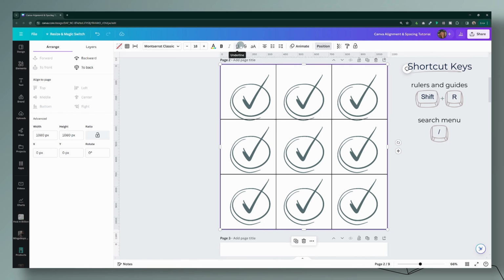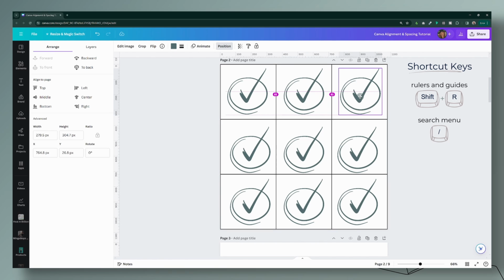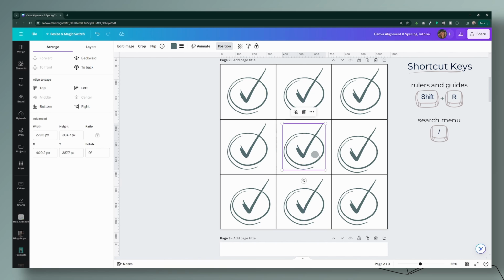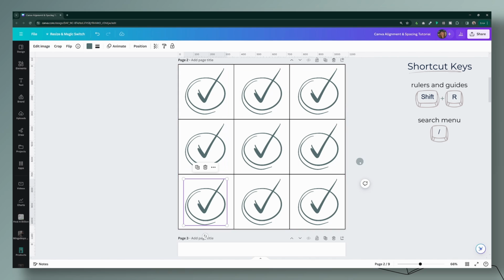Then what we'll do is move the table to the back so that you can use those elements. Then you can move the elements right here so that you can see that they're centered inside each box. You see how that 85, that means they're perfectly distanced from each other. But again, this is one of those things where you kind of have to eyeball it. I just want to show you the different options for however you want to use it. So you can move these around. Okay, so now you know they're perfectly spaced out.